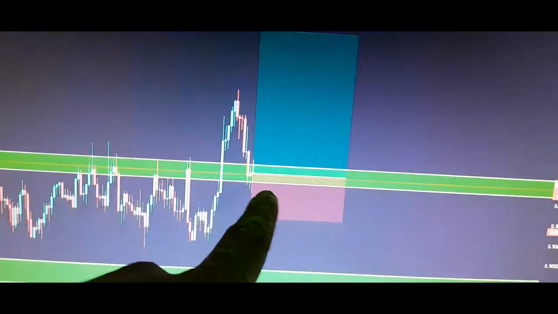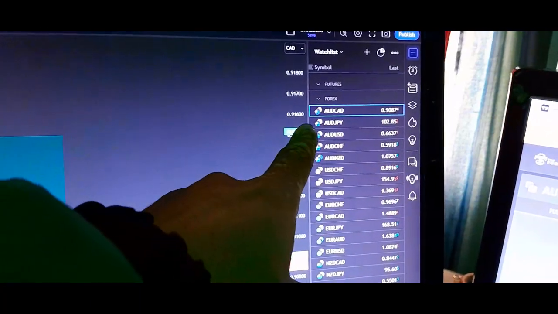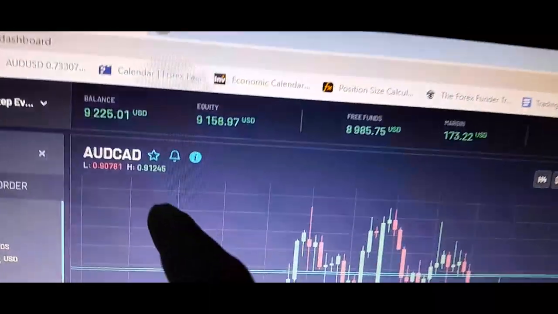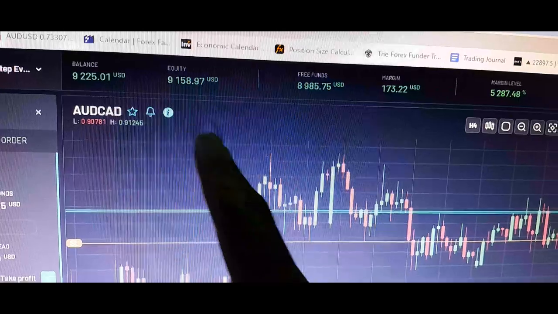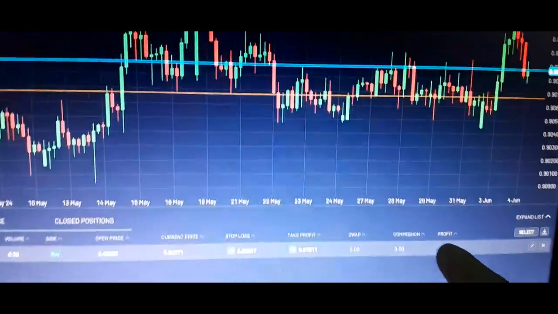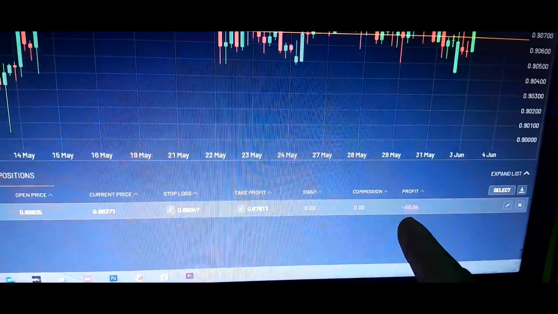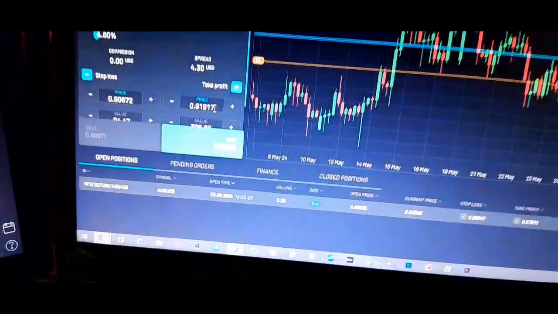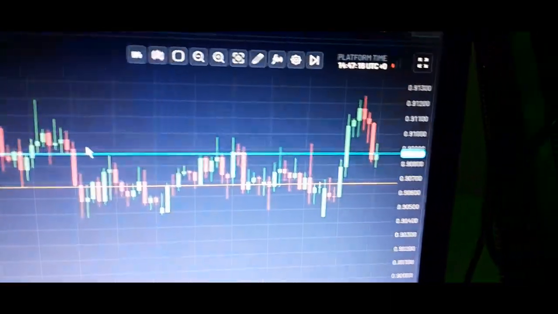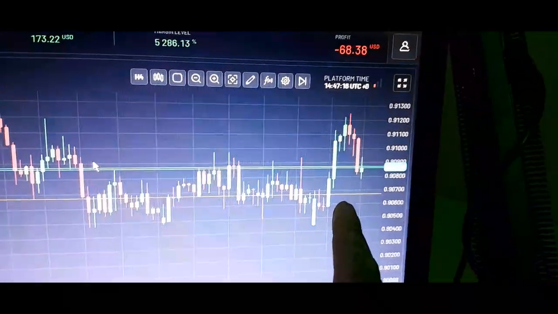We're just gonna take another trade here on Aussie Cat. As you guys can see, Aussie Cat is a beautiful breakout and retest setup. So we plan to take this trade right now. The count is currently at 9,100, and we still have this position open at Aussie dollar. So I'm gonna get into this trade right now and I'm gonna keep you guys updated.